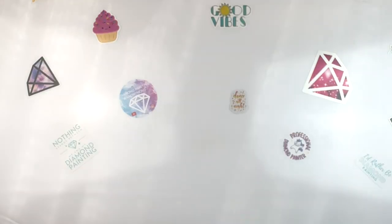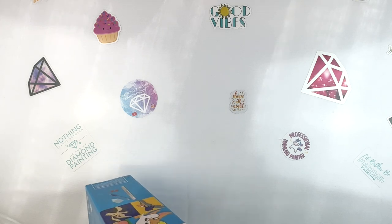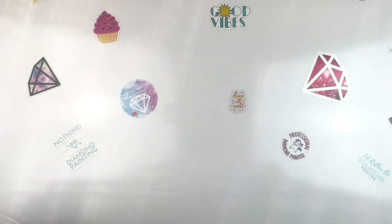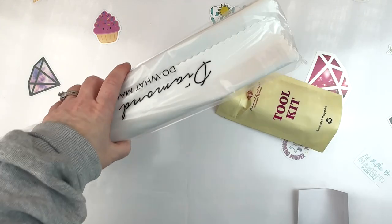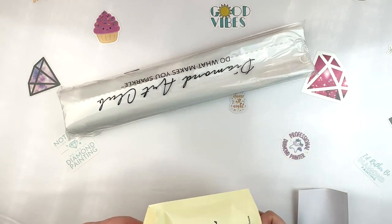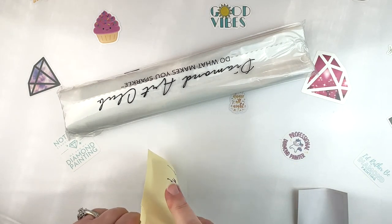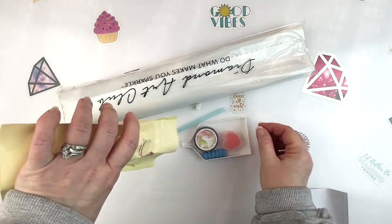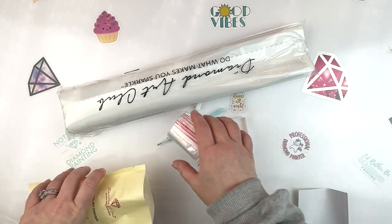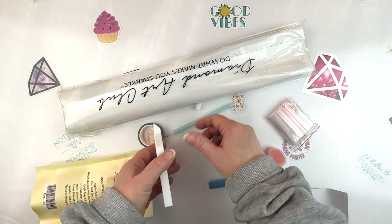Now let's get into Marvin — this is the one I'm so excited about. I saw their Marvel release and while I have a nephew who is Marvel crazy, his favorite is Spider-Man, and I was so afraid they were going to have a Spider-Man and I'd have to get it for him. He also loves SpongeBob and I still haven't done that one. So I didn't want to put myself even further behind.